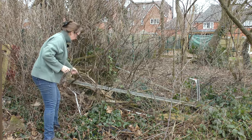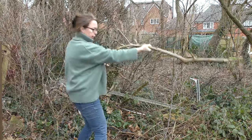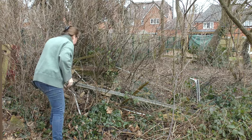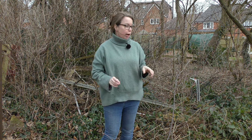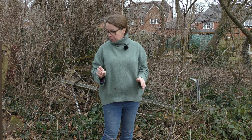We have got another bit actually that could go with it - if we could join them somehow that might be a good idea to span the width that we've got. There's another one - oh that's too wide. But Mike has actually come up with a really really good idea concerning something that we've been trying to get out of the allotment ever since we took it on. It's just too big to put in the car to be honest, so it's something that's been up here - every year we say we're going to have to saw it apart so we can get rid of it. But it's funny how these things come in, because Mike's just pointed out that it might be a really good idea to use in the run, and he's going to tell you how.